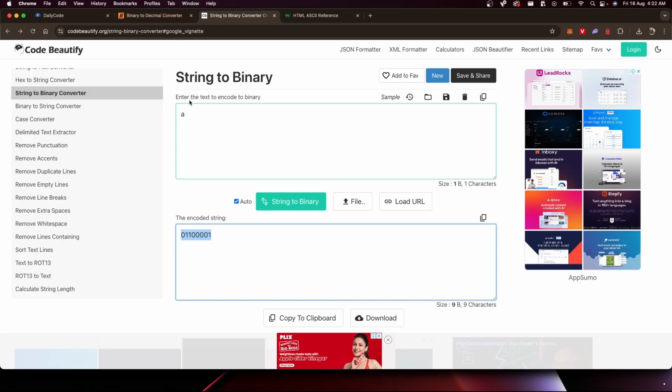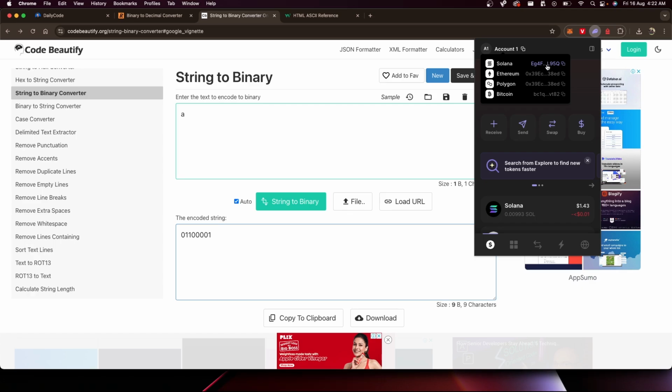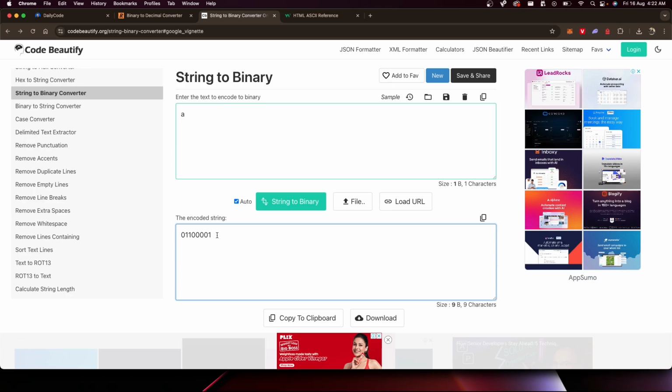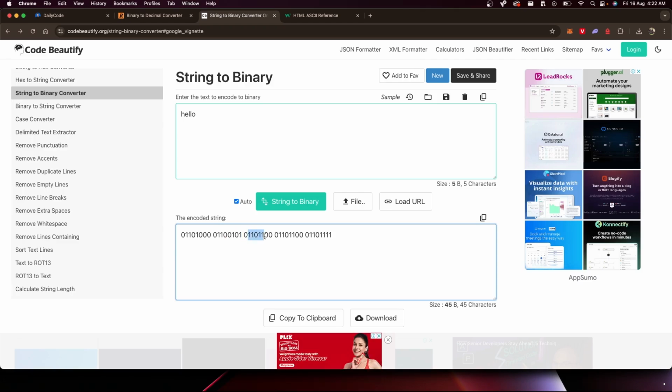So any string that you see, including this public key that we will see eventually, can be converted to a bunch of bits. If you take 8 of these bits together, that is what becomes a byte. I repeat, if I type HELLO, you will see this is 1 byte, this is 1 byte, this is 1 byte, this is 1 byte, and this is 1 byte. All 5 of these are 1 byte each.